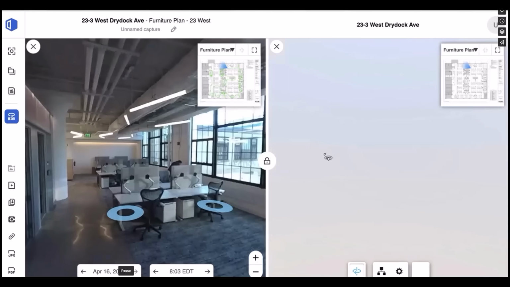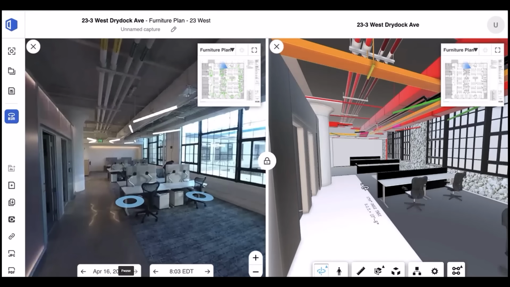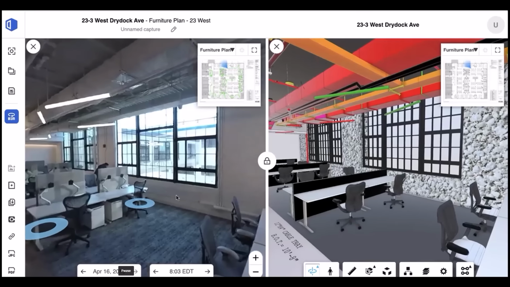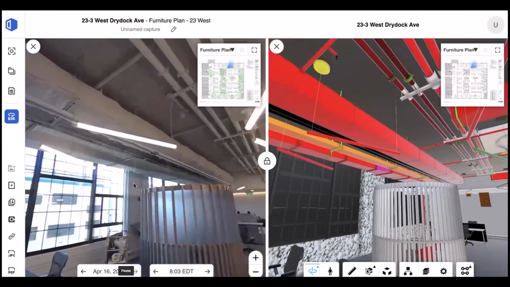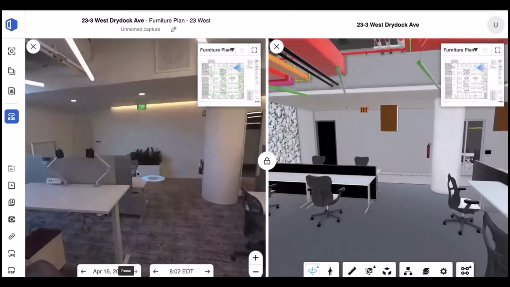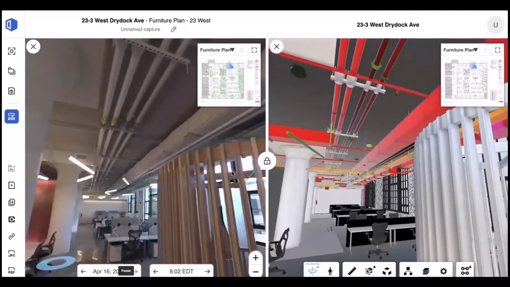You can also upload your BIM model to compare your capture, similar to split view, using our BIM Compare tool. BIM Compare is an easy way to identify discrepancies and issues between what appears on the BIM model versus what is actually being built on site.